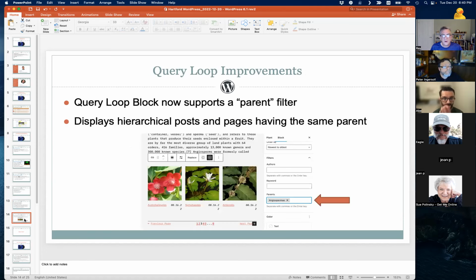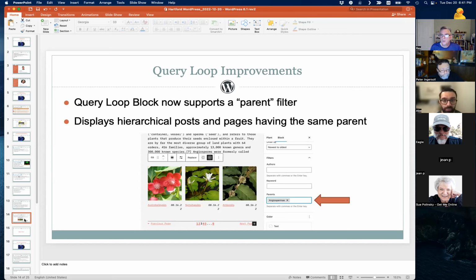And finally, the query loop. I don't think I'm going to demo this one necessarily, but there was a block that was added, I think in 6.0, or maybe even previously, a query loop block. Previously, for beginners, if you wanted to loop through your posts, or any other type of things that are saved in WordPress, like custom post types, you'd have to write PHP code basically to do that, and a template to then display the results of that query.